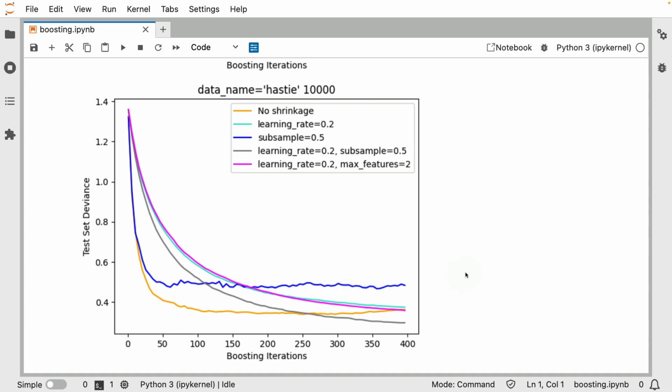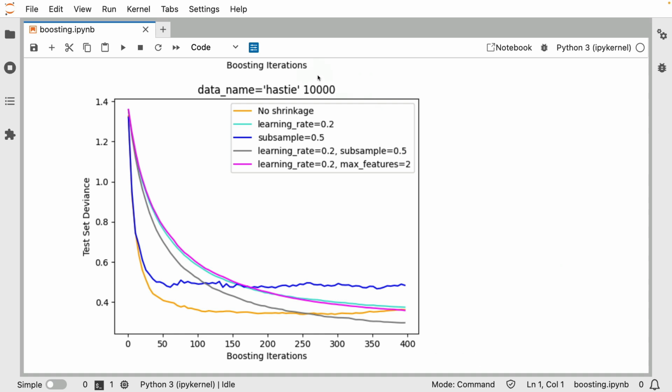In the end, we can still see that the setting with the learning rate and subsampling, this gray line over here with these parameters, is the one that performs better still, but the effect is definitely more nuanced, I would say, and it takes a longer time before any of the other lines are crossing this orange line over here. And in the case of having more data, you may actually want to extend this experiment to just have a whole lot more iterations as well.